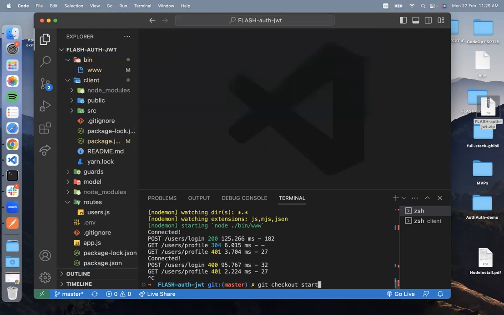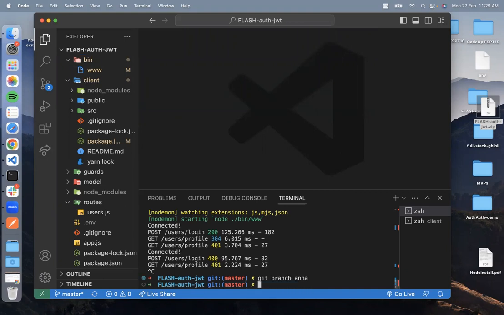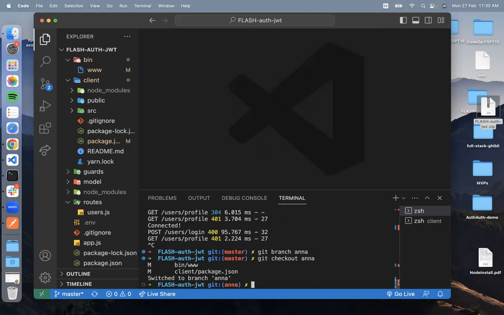If you want to create a new branch, let's say I would like to create git branch Anna, this creates a copy of whatever was on the master, on Anna. Then I can check out Anna once it is created, and now I'm working on this branch and I could modify something.